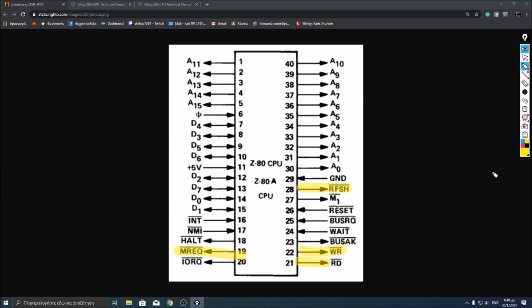Interrupt and NMI over here are used to create interrupts for the CPU. IO request together with read and write is used to control the IO of the system.